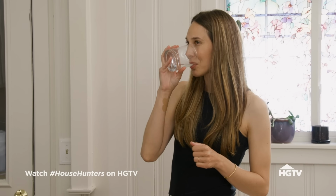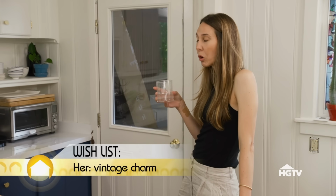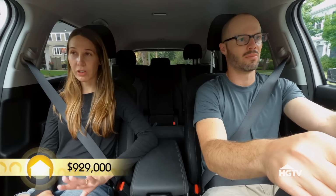Growing up, there were a lot of Victorian-style homes, Queen Anne-style homes in our neighborhood, and I've always thought that they were just very nice-looking homes. There's so much beautiful architecture in Providence that I don't think we can go wrong. I love the charm and the hominess that you get from a home that's been lived in and loved, the squeaky floors. So if it needs a little love, that makes me happy because then we can make it our own. So this house is listed for $929,000, which is over what I was originally thinking of. I think that's perfect. If it has the square footage that we're looking for, I could see stretching a little bit.